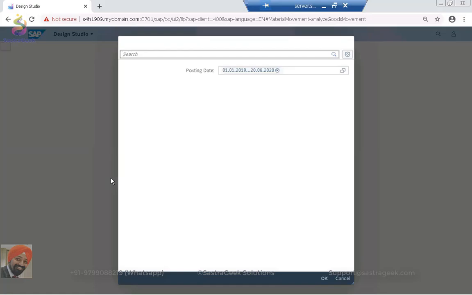I have shown in our last session that you can go into the Fiori library, and from that Fiori library, you can copy the role. We also did the same kind of thing in our last session. We were not able to access this information. We went into the Fiori library, we identified the role, we copied the role, we pasted it in our SU01, and then we were able to access this information. We were able to access these tiles.